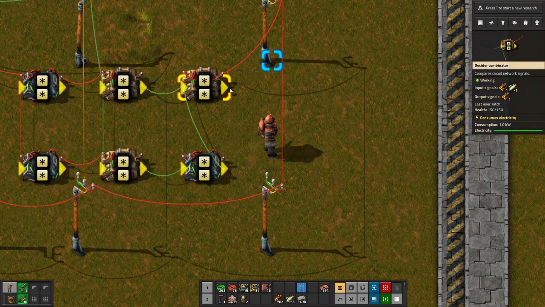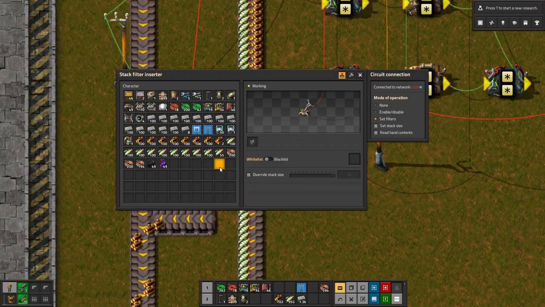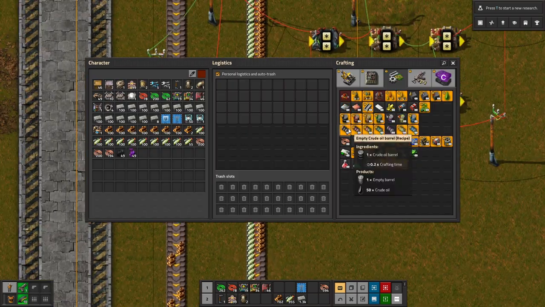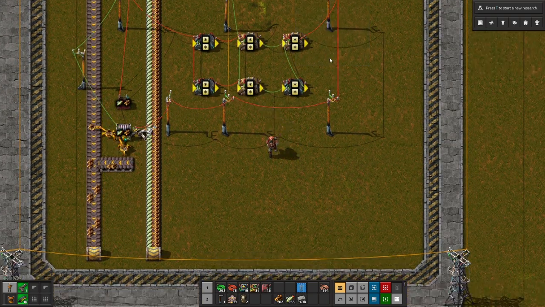And then you can see the red wire off of our memory cell here goes down and is going into this inserter, where it is setting its filter whenever that set signal is received for one of the items.